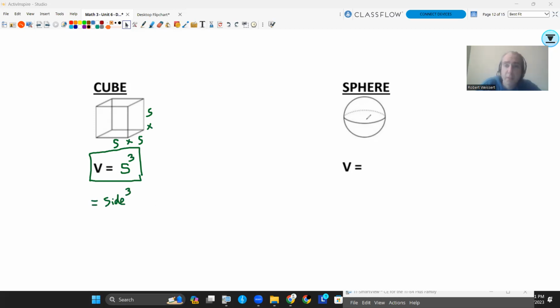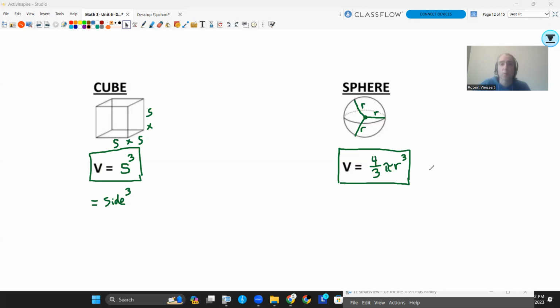A sphere has a very specific formula as well. All spheres have a radius, and the radius doesn't matter where you draw it, from the center to any part of the edge of that sphere. It could be out here, it could be down there. They're all going to have that same radius from the center. The formula for it is, you're going to have to know this one, 4/3 pi r to the third power. There is no other dimension, there's no height. The radius is the only thing, just like the side's the only thing for a cube. So those are very specific formulas, and we're going to use those for cubes and spheres.